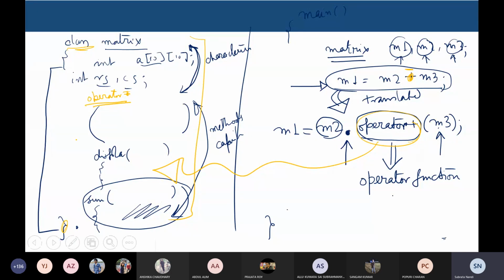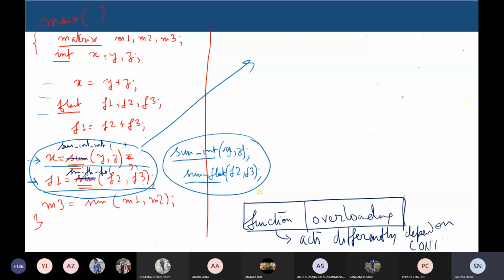So operator is a kind of keyword, and you have to specify that particular function name. How many arguments does it accept? One argument, like matrix X. What does it return? Again a matrix type. Then you write the details of it, basically two for loops and so on. So, got the point how it is done? What we see is very easy, but as a programmer you are making things easy for whoever is using your class. If you are the class designer and you have made this provision, then as the user of the class I can write smart and compact code. This is what we mean by function overloading and operator overloading.